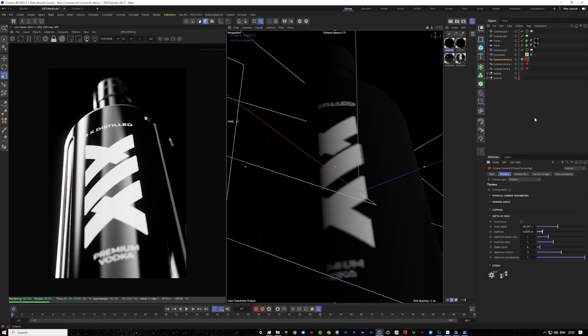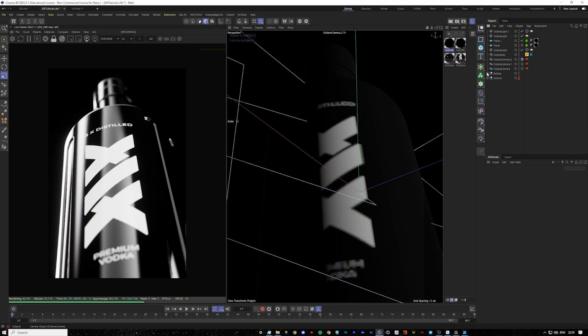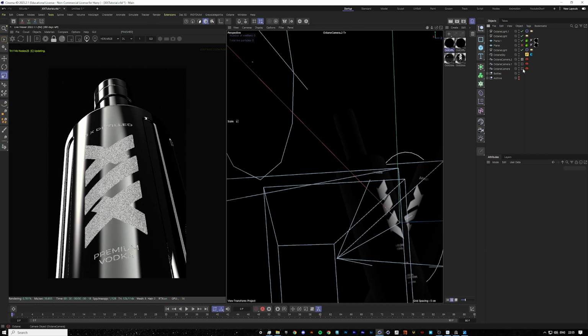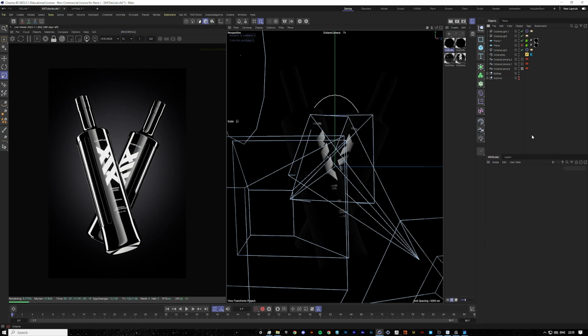I want to do a bit more of a reveal, change the aperture, something a bit lower, something like that maybe. Pretty cool. And then obviously you can add all your details and surface imperfections to your material to make it a bit more realistic. In my final one, I added some scratches and some fingerprints, a bit more of a bump map, and things like that. It's all in the details. I like to say when it comes down to 3D, you may not see them in the first place, but once you start stacking on a bit more, it'll all start coming together and making it a bit more realistic and interesting.